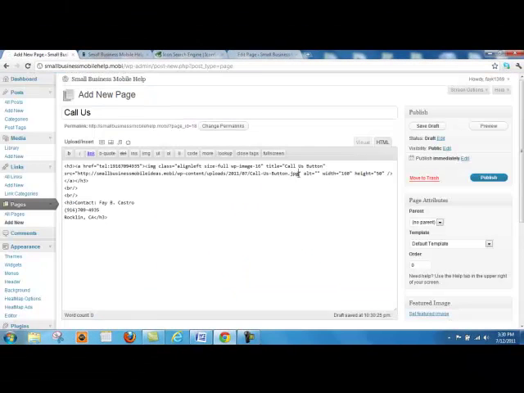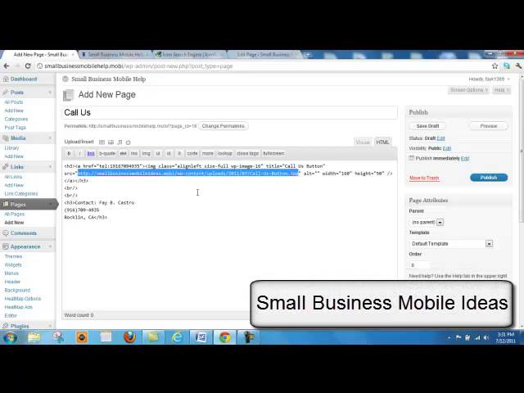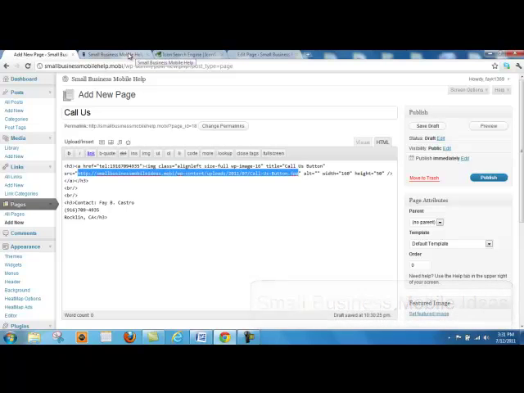Now if you do want me to send you the coding, I can most definitely send you the coding as to what you need to put in to make the image operational. You can just drop me an email, send me a text, call me, or contact me on Facebook, and I'll send you the coding to put your own phone number in here so it has the press to call action button.